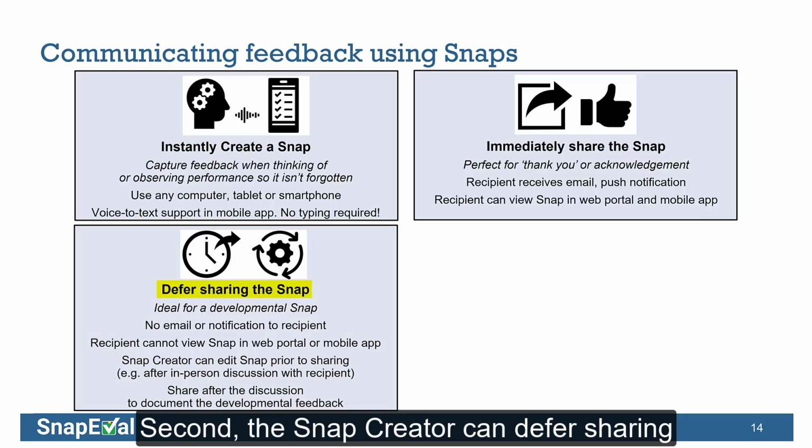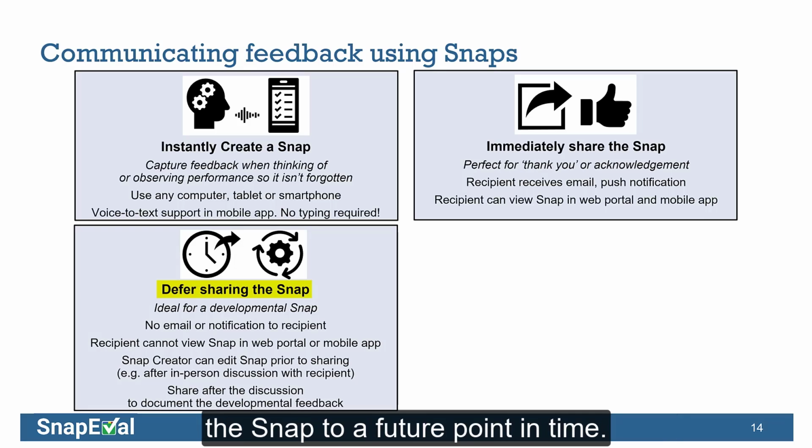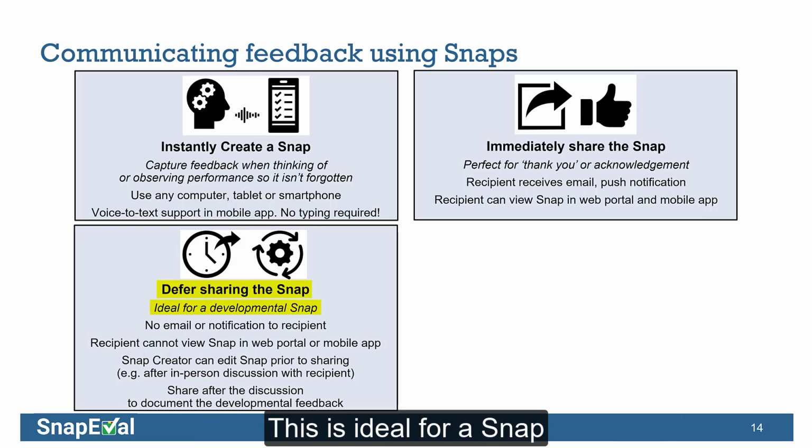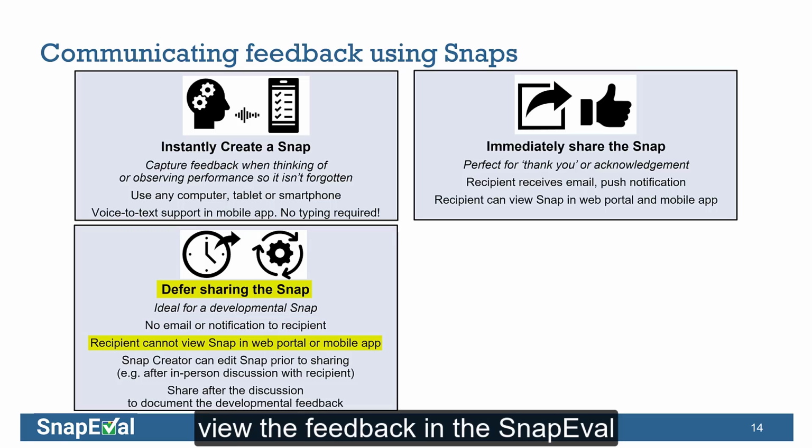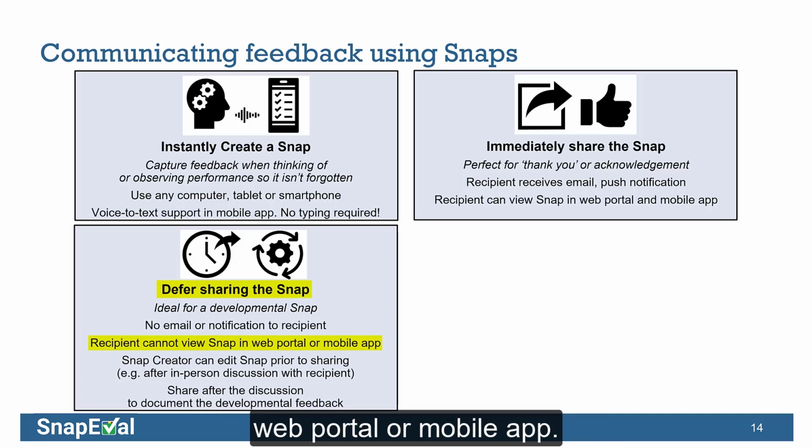Second, the snap creator can defer sharing the snap to a future point in time. This is ideal for a snap with developmental feedback. By not sharing a snap when it's created, the snap recipient doesn't receive an email or push notification when the snap is submitted. The snap recipient also can't view the feedback in the SnapEval web portal or mobile app.